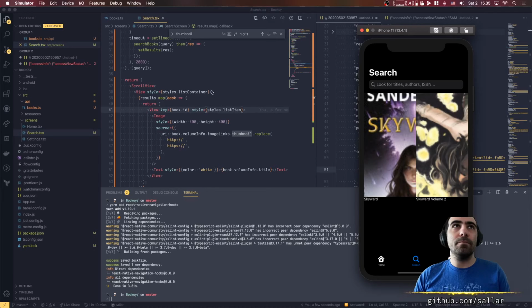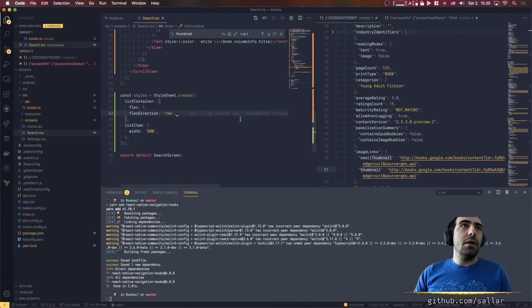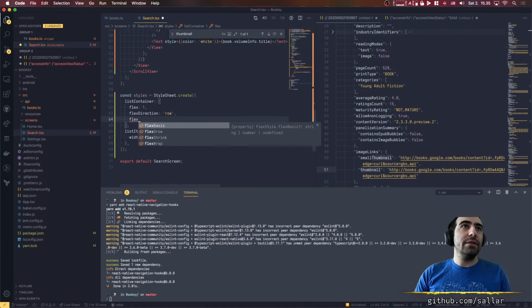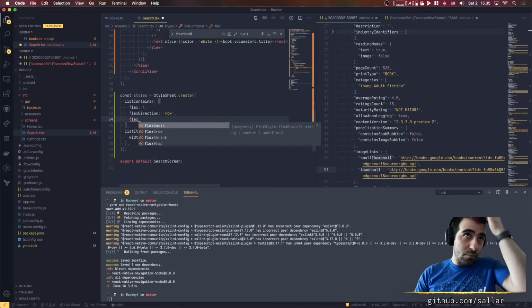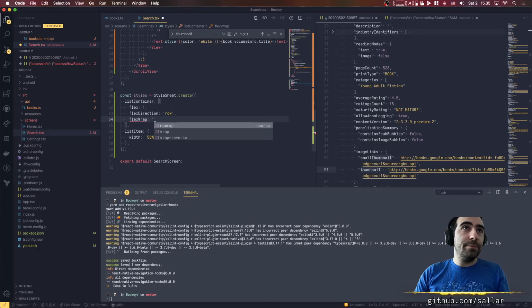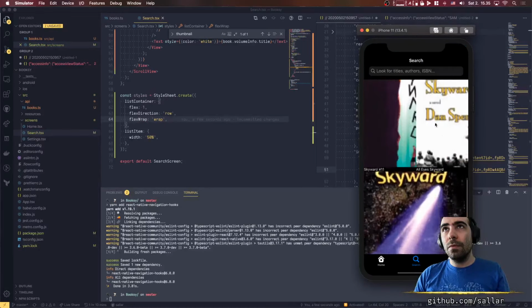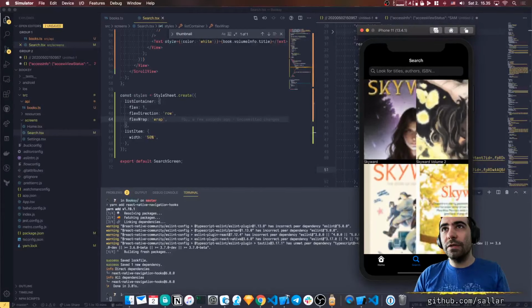It does. Flex wrap. Cool. So far so good.